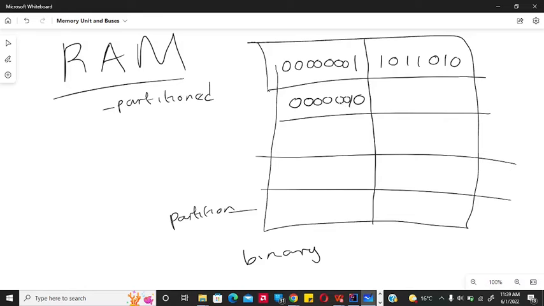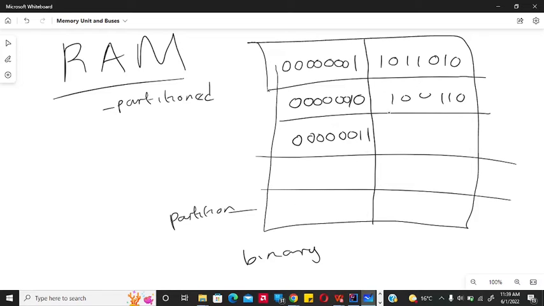If you don't know why this is 2 in binary format, I have an entire series, go watch it. Then you have more data here. I don't know, it will just be 0111110, something like that, and so on. The next address location will be 00000011. This is address location 3, and so on. It will continue like that.